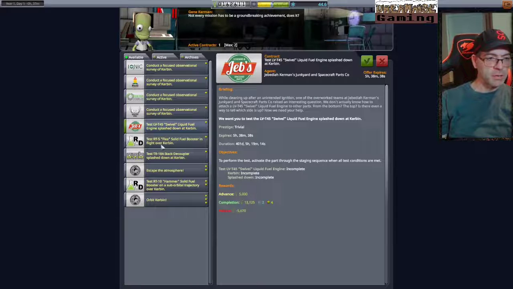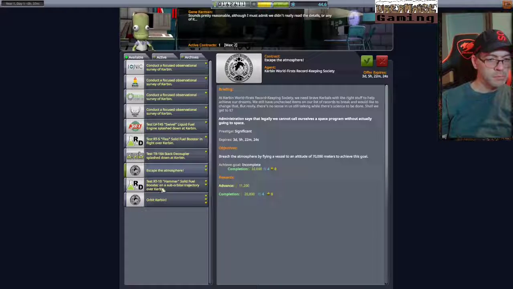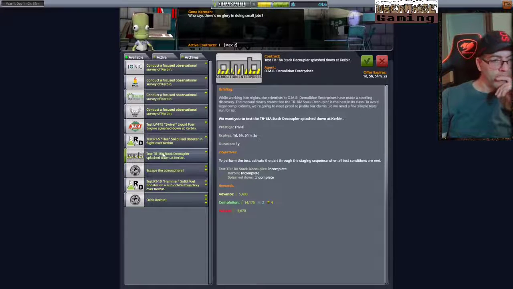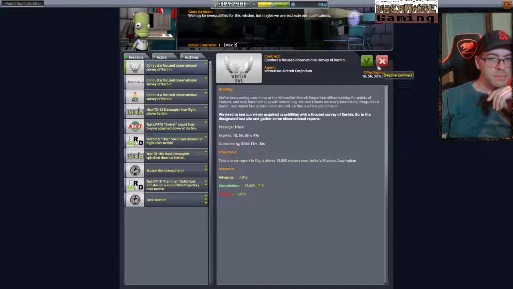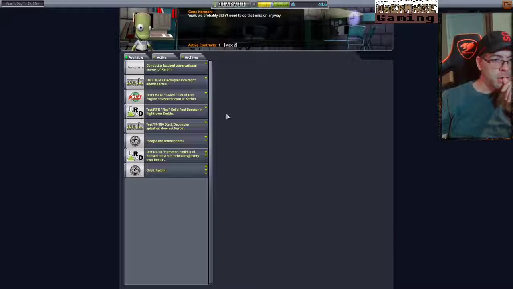So I would have to test it when it splashed down. Test a hammer of the suborbital. I don't have the power to get to the suborbital yet. We're gonna decline a couple of these other ones just because I don't like them. Maybe it'll force some other stuff to change down here. No, it's just kind of getting rid of them. Alright, well, I guess I have to kind of choose one, don't I?